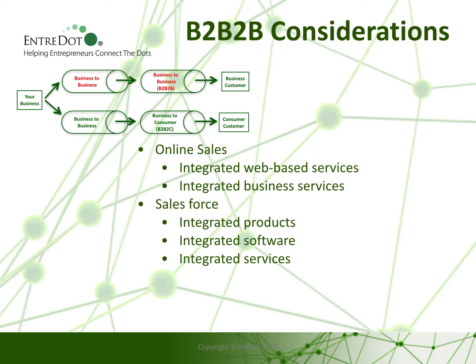So let's first take the B2B2B channel. Your business selling to another business who in turn sells to your business customer. In the online case of this, what we're talking about usually are the integration of some service that you have with services of some third party who has added value to the services that you offer. So these could be web-based services, they could be integrated business services that you're providing, but you're providing it to yet another company who in turn packages what you have together in a bigger and more comprehensive service offering and sells to the very same business customers that you had targeted in the first place.